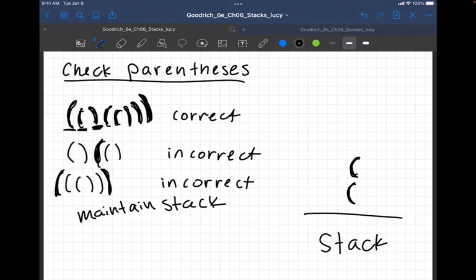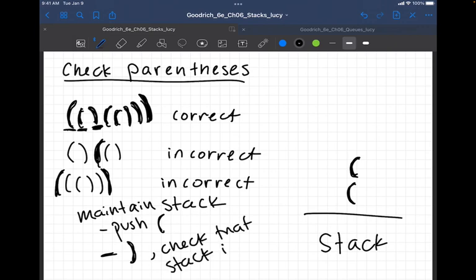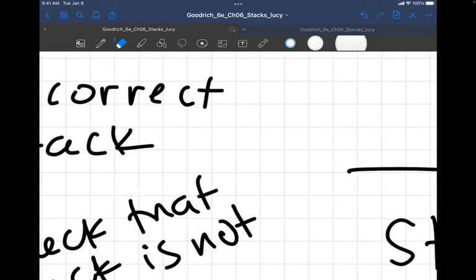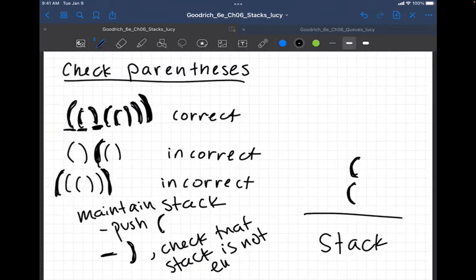So push these guys, and then when we see a closing, check that the stack is not empty, right? So that means there was something to match with. So we pop that off.